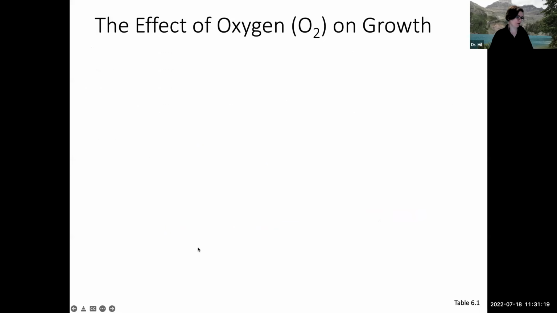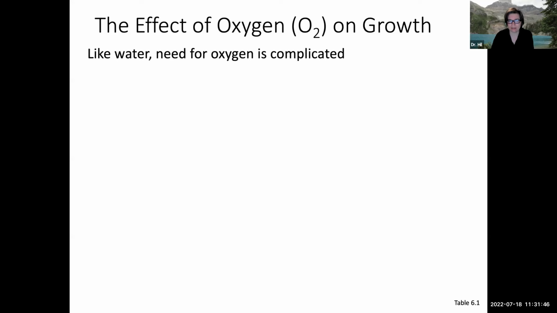Okay, so moving on, we're going to talk about oxygen. And this is really important for those of you who are ready to move on to part 2, which should be everyone, and have the starting part of your dichotomous key says what's the oxygen requirement or oxygen preference for your organism. So we're going to talk about this, and we're also going to talk about a test that is involved. The effect of oxygen on growth is complicated.